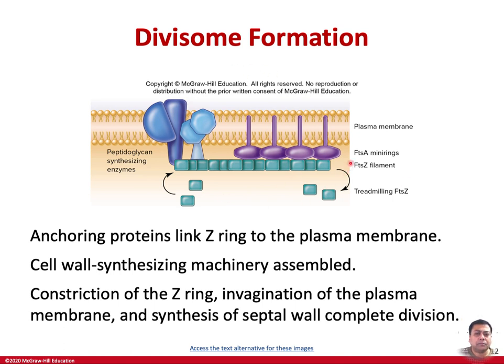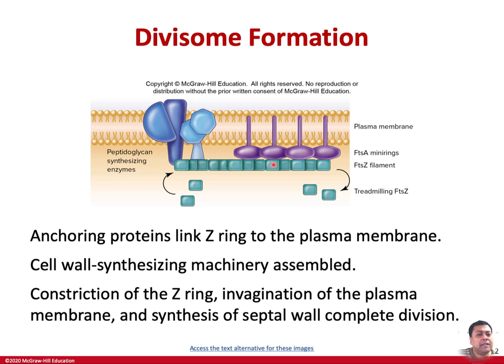So the cell division apparatus is composed of numerous proteins, and the first step in the divisome, which divides the cell, is the FtsZ polymerization to form the ring. This ring formation happens along the cross section of the cell. So if this is the cell, it doesn't happen lengthwise, but around the cross section of the cell. This process is called FtsZ treadmilling.